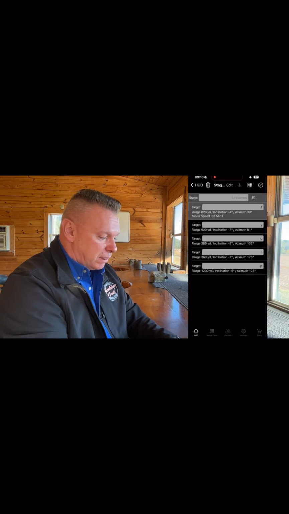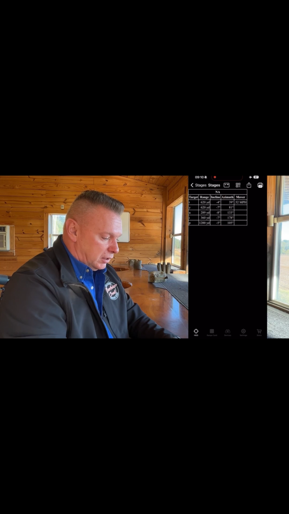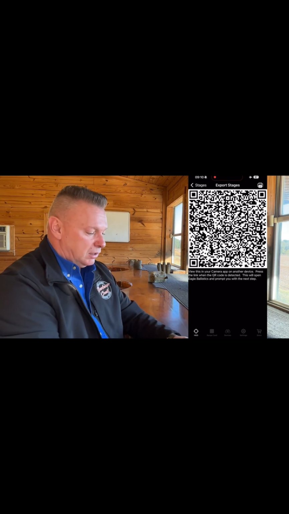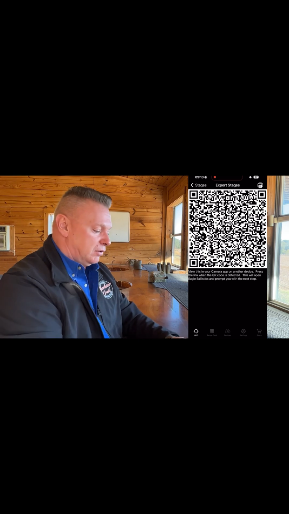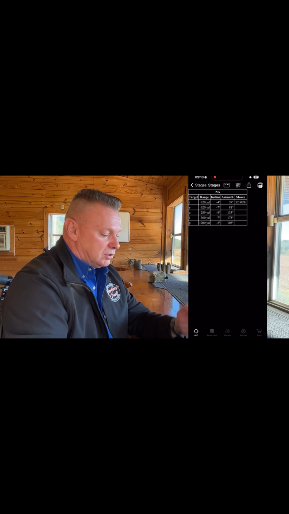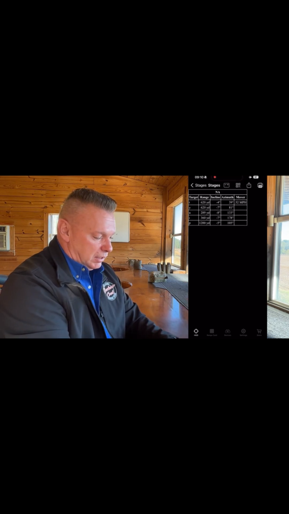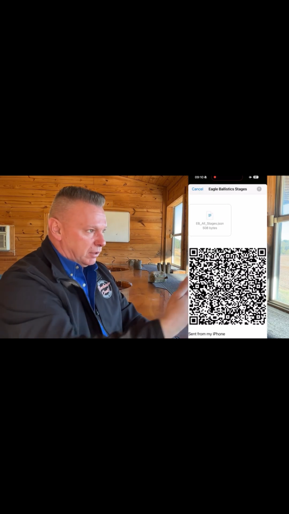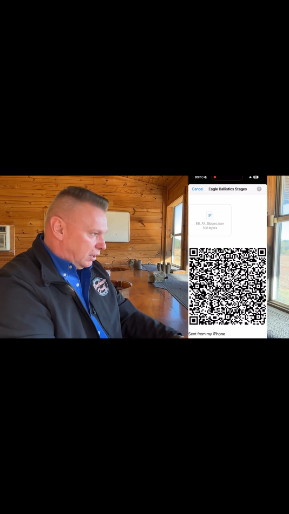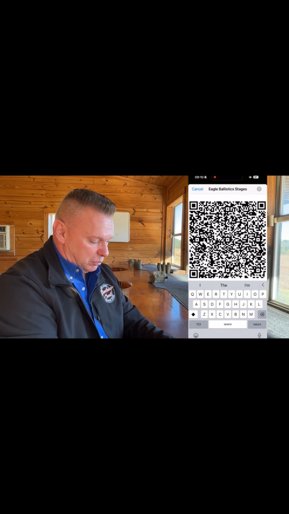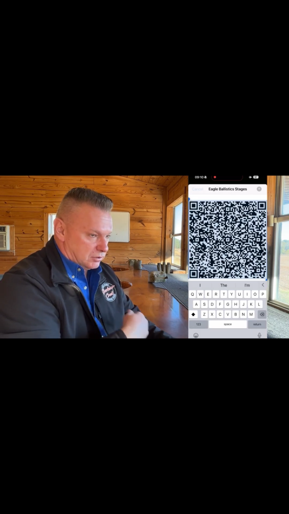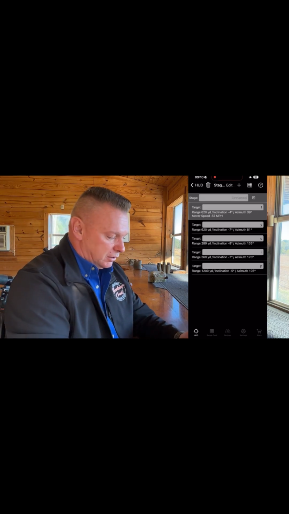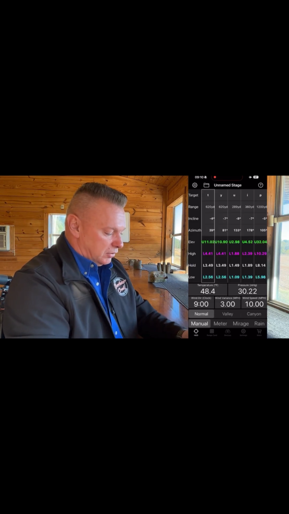Hit the folder, and then you're going to hit the grid, and you can see I can pull up a QR code that they can literally scan, and it puts in all the stages and lanes inside their phone. I can send it by email. All right. If I push here, it's going to email them the QR code, and they can at home just literally push this and drop it inside Eagle Ballistics. So I got a whole video on this, so I'm not going to get into this in too much detail. So this is for sharing.